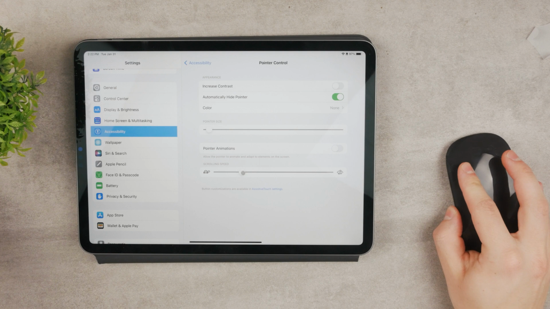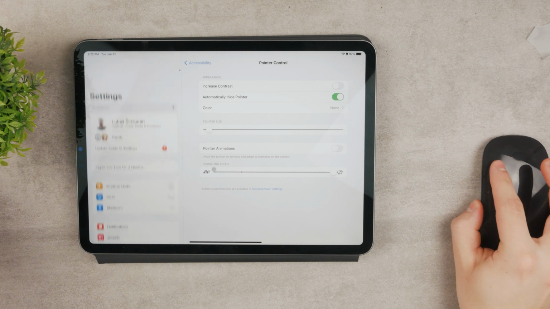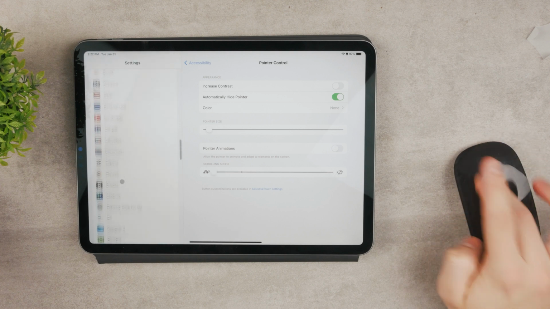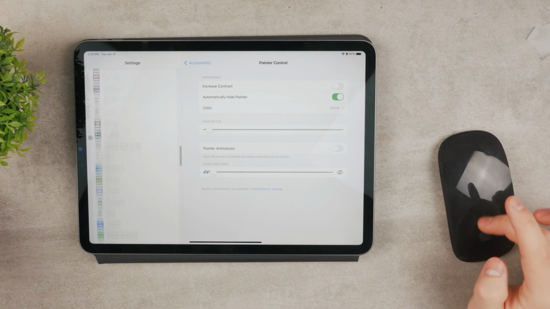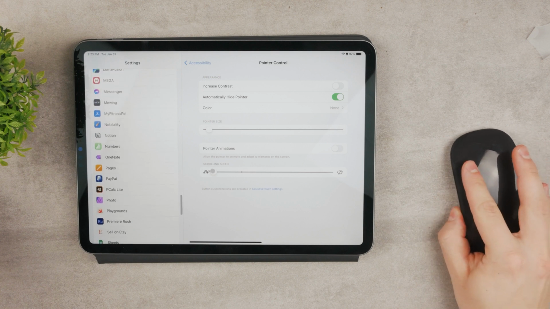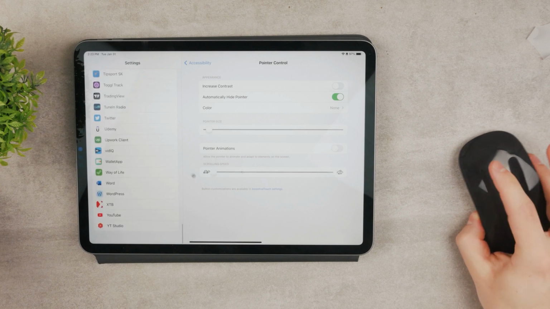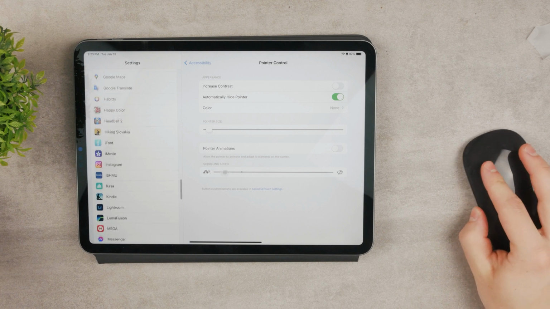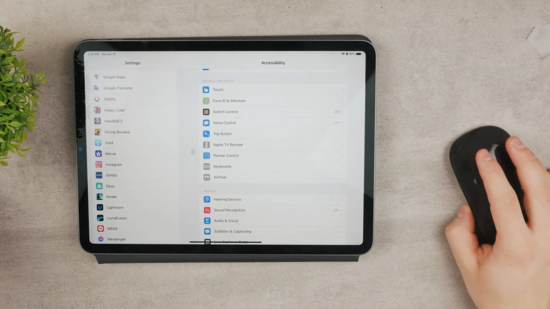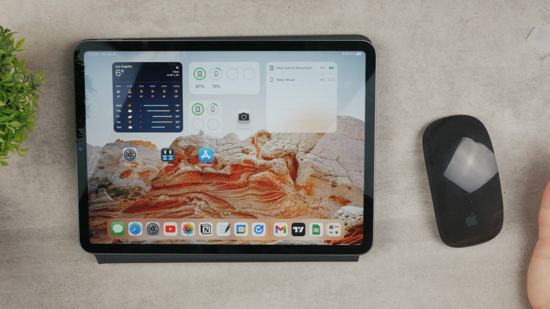You can see you can increase it however you want, and now it just scrolls a bit faster. If you make it slower, you can see that I have to move my finger a lot on here to actually move somewhere. I mean, you may not see it that way on the screen or on the video, but it really does make a difference, because right now I can just barely touch it and it goes the entire way. And if you have it slow like this, you can see that it does barely anything because it's a lot slower. So this is also another thing which you can play around with, and it has to do with the scrolling.